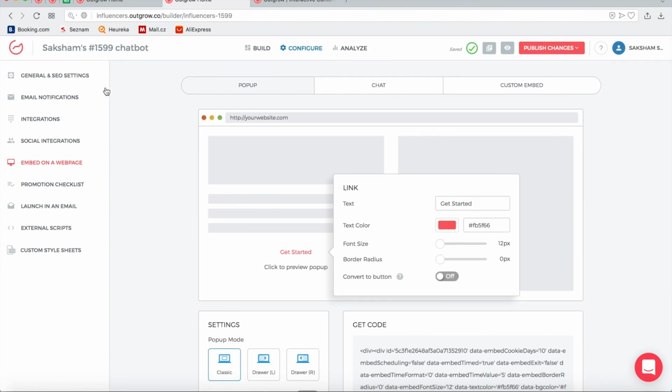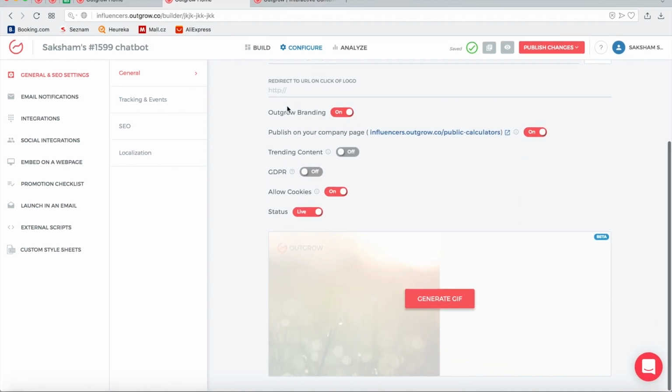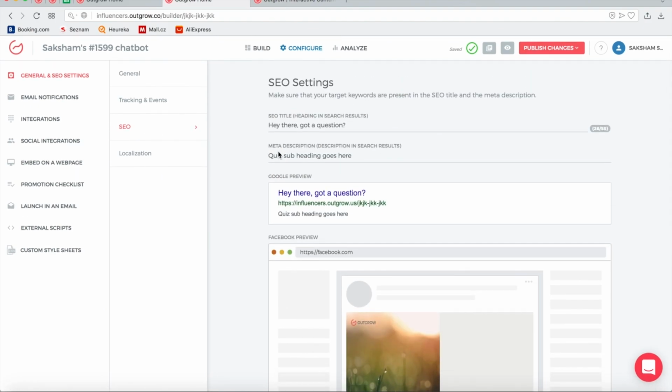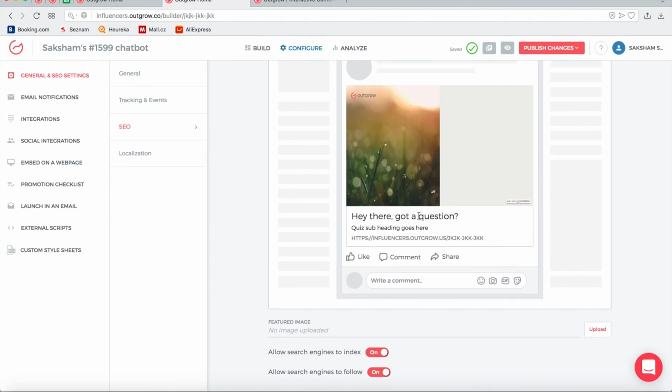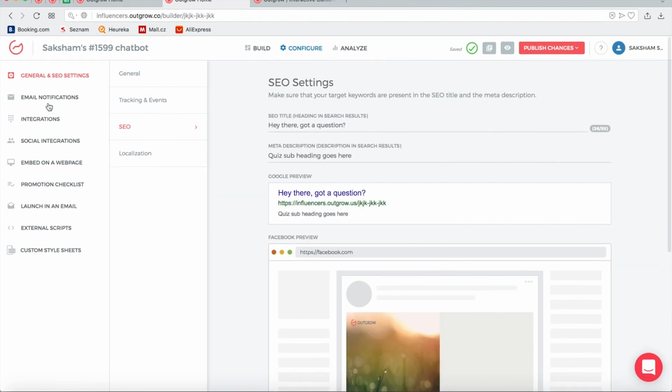And in addition to that, there's obviously the general and SEO settings, how the URL of the chatbot would show up. You can change the URL here. You can just type anything you want, and it's really up to you how you can change the chatbot name. And in addition to that, if you want search engines to track your chatbot, which would be really helpful, you just add the name here, a meta description for your chatbot here. This is how the chatbot would show up if you were sharing it on social media. So you can change that as well. You can edit these or add a particular featured image that you want to show from here. So it's really up to you.